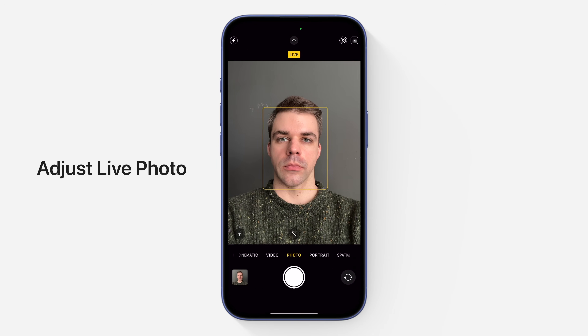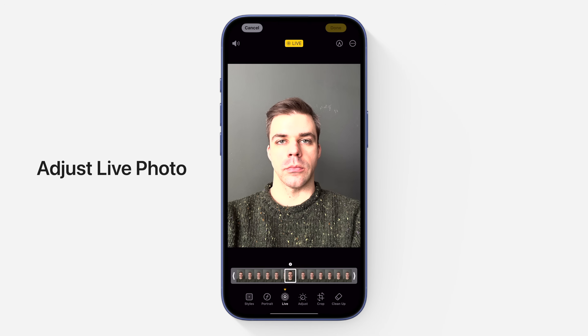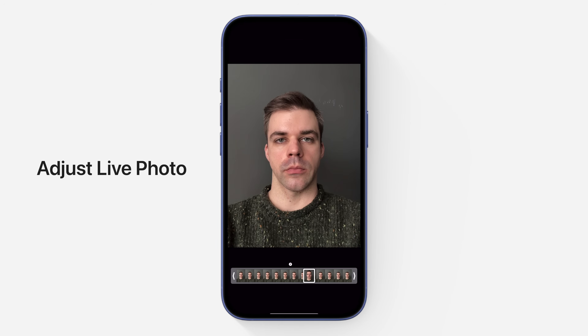Finally, my favorite method is taking a photo like you usually would, then editing the live photo afterward. By changing the key photo, you'd also remove the automatic machine learning edit, forcing the photo to revert back to its original appearance. I like this approach because it works for photos you've already taken and lets you keep taking photos like you always have, only changing the ones that turn out bad.